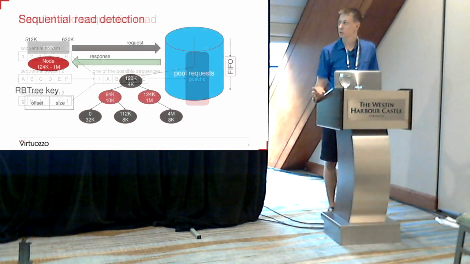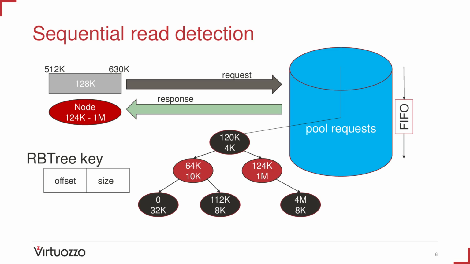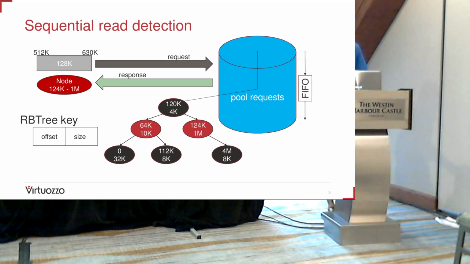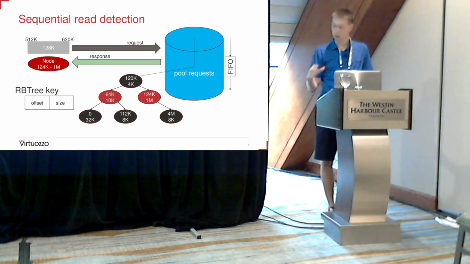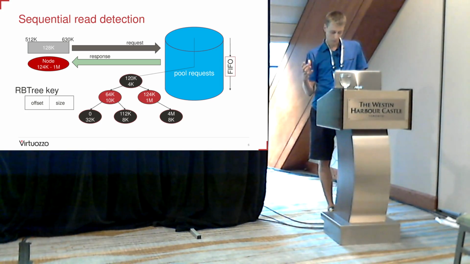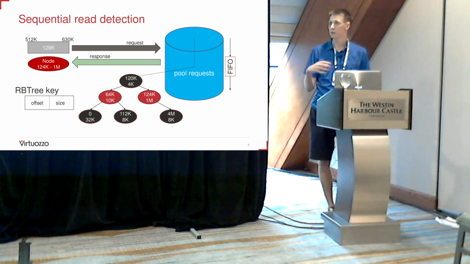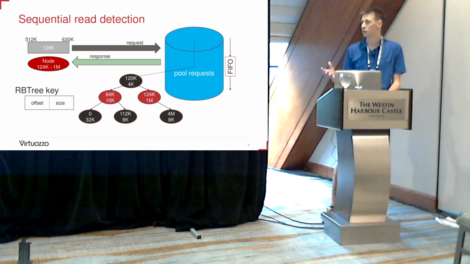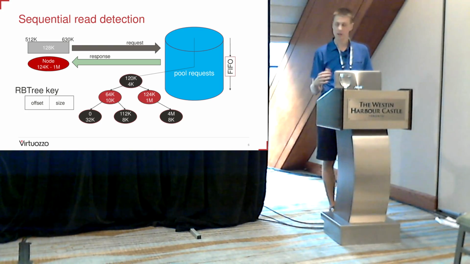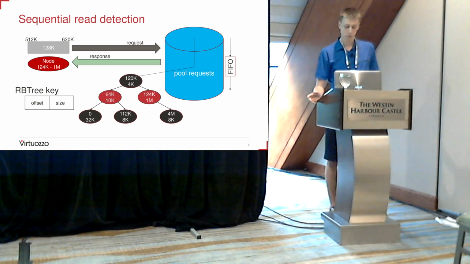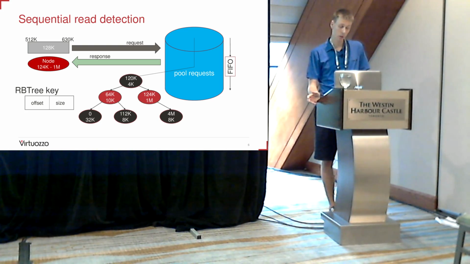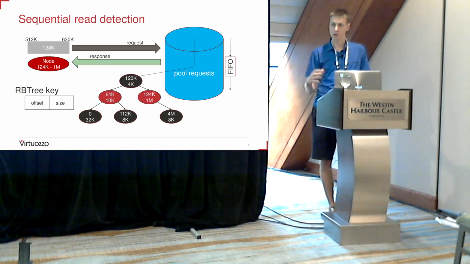And this way is a pool of requests based on a read block tree. The idea is that we keep statistics of requests coming from the guest. In fact, we add a node in the tree, and the node description is just the offset and size of the I/O request. The request pool has a limited size, and the size is limited on a first in, first out principle. But a node has a small size, and so we can keep a large number of requests.